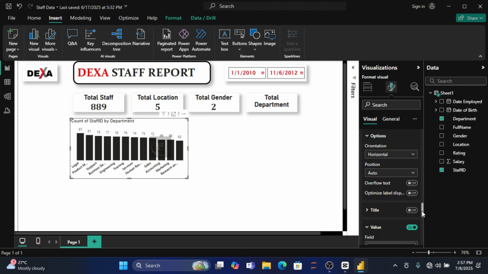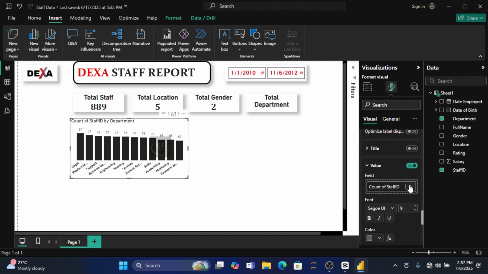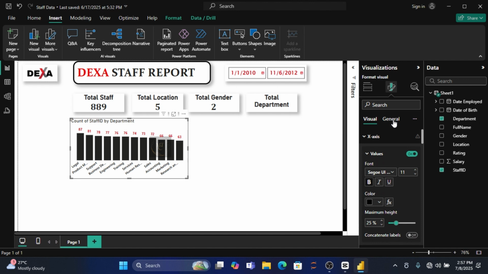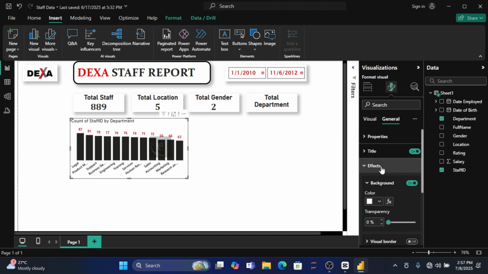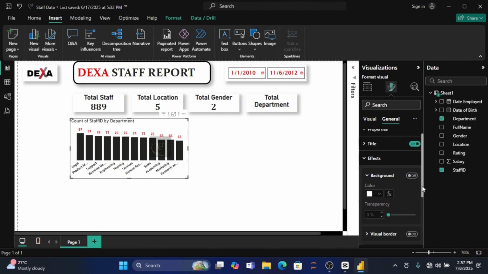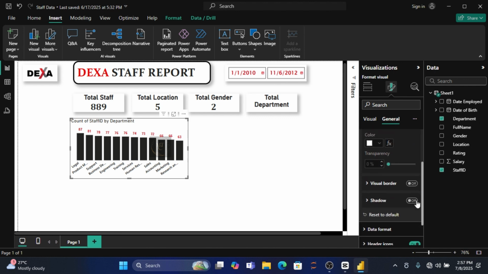Values, make it bold. You can increase it though if you want. And then you go to the general, go to effects, we take out the background. We can put our shadow here and then give it a title.